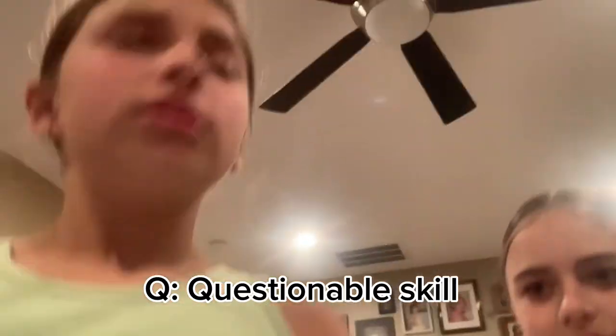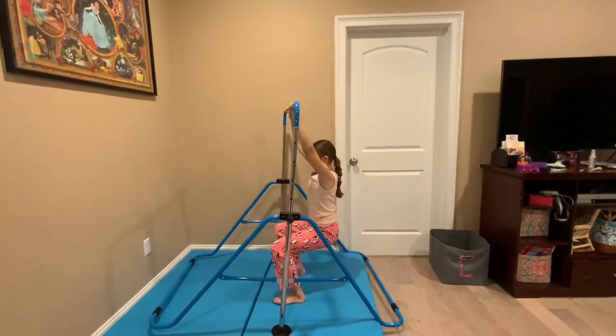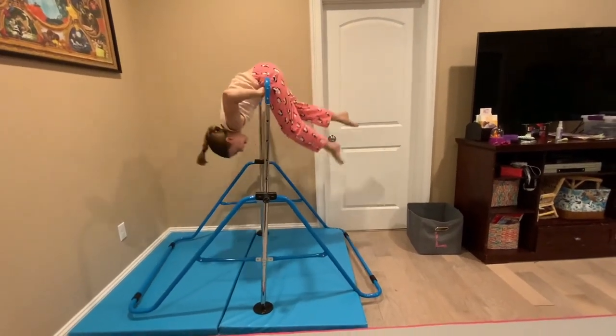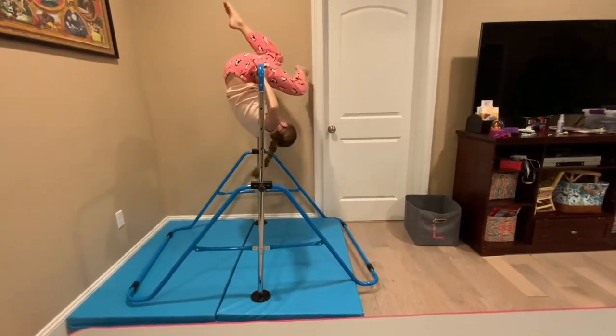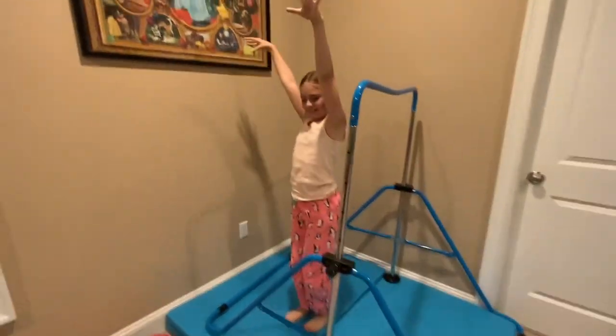A questionable skill because we can think of nothing else. So like a skill that's like questionable. Yeah, so that's not a skill. Hands first. Okay. Questionable. That's weird too.